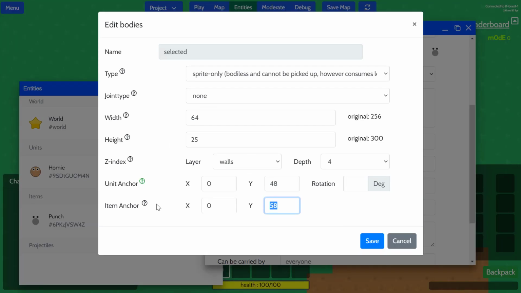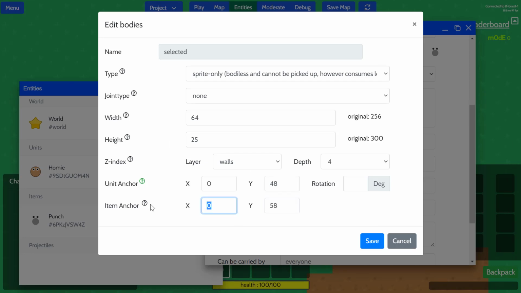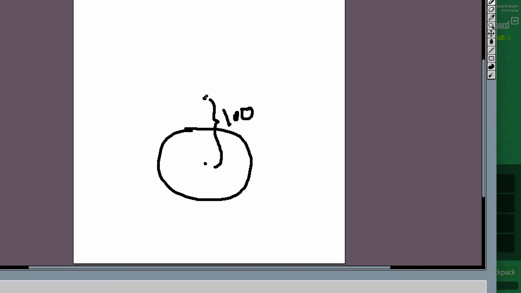Now, if the item has an item anchor of x and y variables, it will then add another offset from this point. So let's say the item has a 50-50 anchor from the unit; this will then further move the item to the right by 50 and a bit higher by 50 as well. So the item is actually going to be positioned somewhere up here. So that's how item anchor and unit anchor work. Just to illustrate, the red line would represent the unit anchor of 100 y, and x is 0 right now. And the item anchor, which I'll represent in color blue, is right here, which is 50 by 50.